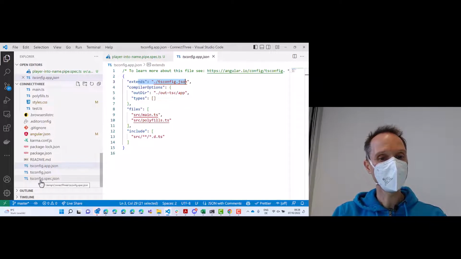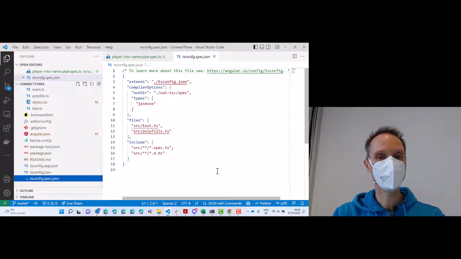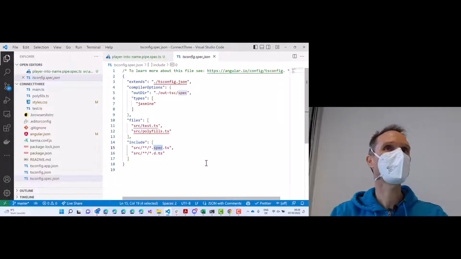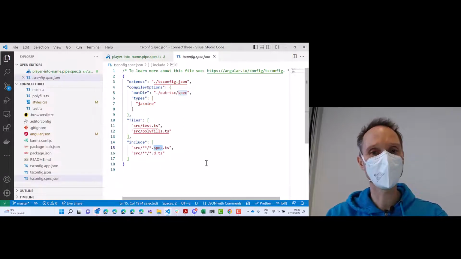While if I take a look at the tsconfig spec JSON here, I see this also extends the basic tsconfig file, which contains all the compiler options. But here in the include, you see that we include the spec files. So the spec files are only compiled when we do a test run.